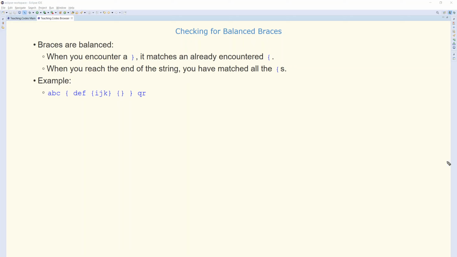Unfortunately, that's not always true. For example, you could have an expression like this: open brace, A, B, close brace, C, open brace. Now, if you try to count the number of open and close braces, you have 1, 2 open braces and 2 close braces.